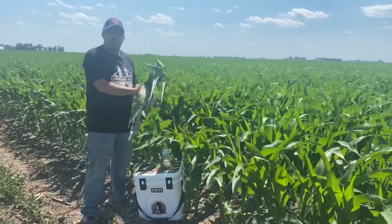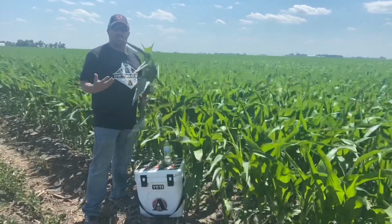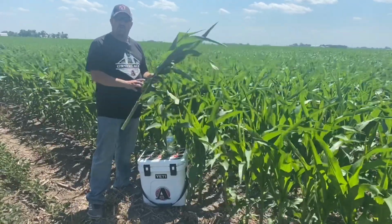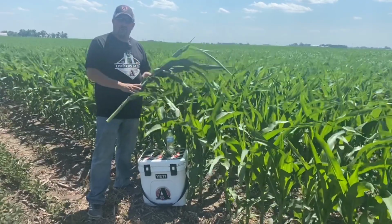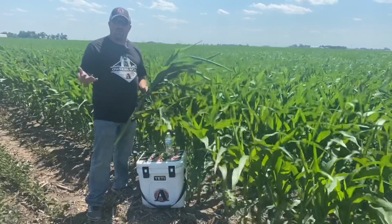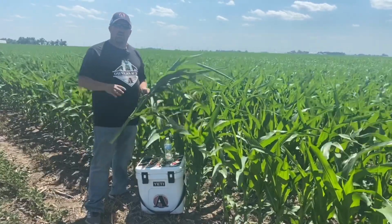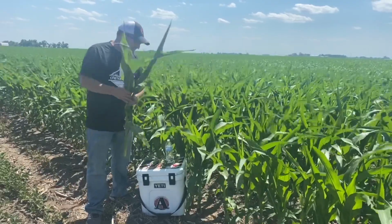This is a time where corn's taking up a lot of its nutrients. We're taking up a lot of nitrogen now. We're taking up a lot of potassium as we build these plants, put this stalk diameter on and start pushing a lot of green growth on these plants. So if you're fertigating, now's the time to start looking at getting some of those treatments started with your nitrogen. Pivot Max offers us a solution where we can put P and K through your fertigation systems and provide some of those key nutrients that the corn plant's looking for right now.